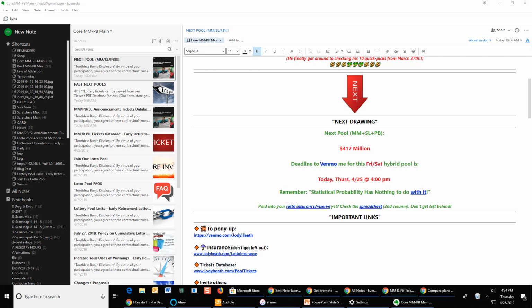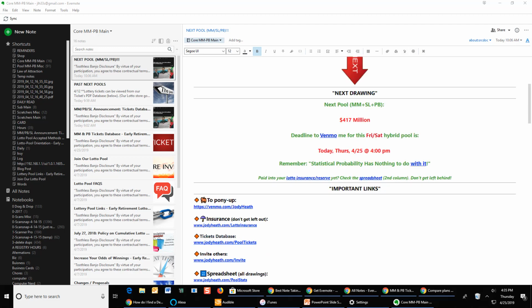So what I basically do is, I found the perfect combination really is just to send out an Evernote link in a text message. People almost always open their text messages, especially when they know the person, and then they can click this Evernote link and get to a page that's mobile responsive, mobile friendly, and it just works.